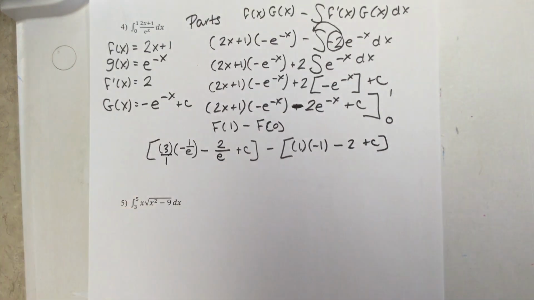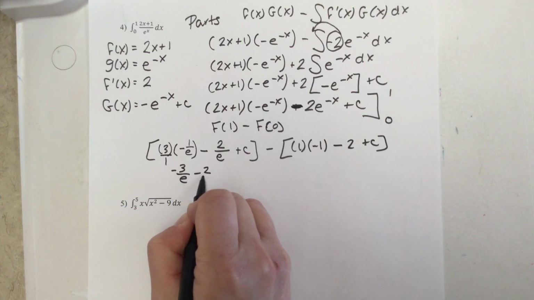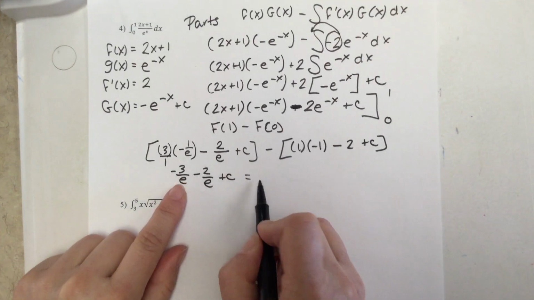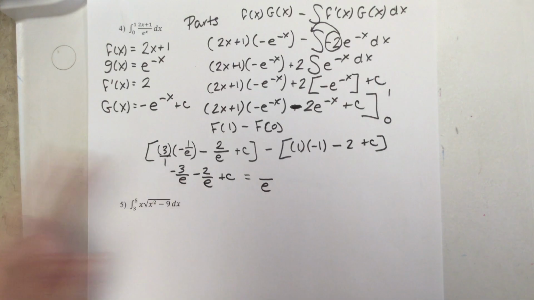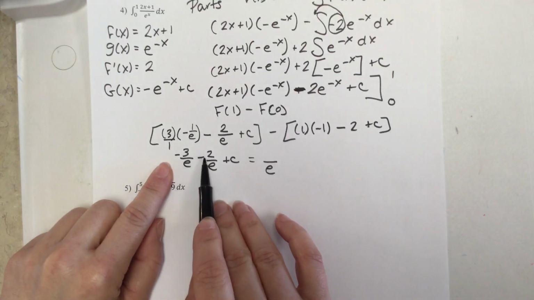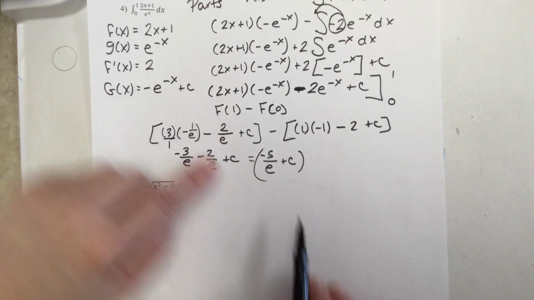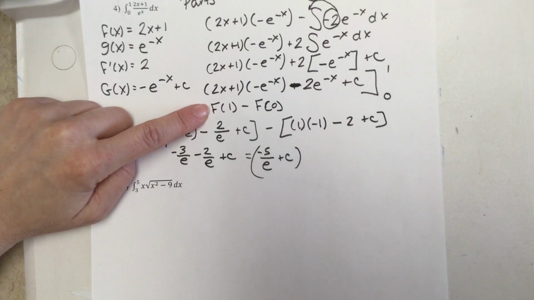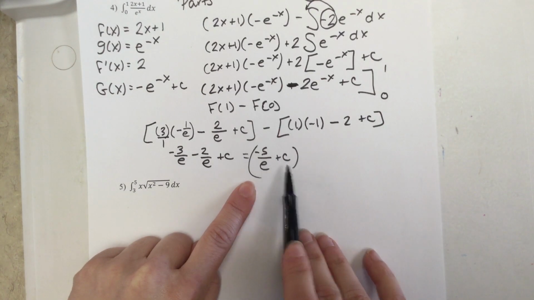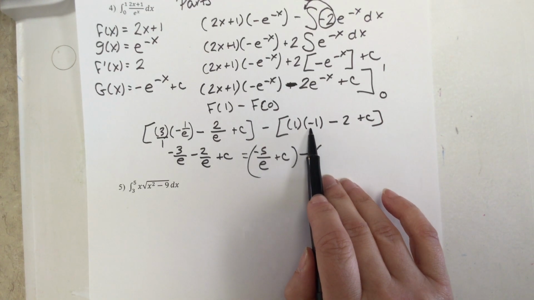Multiplying, this is the same as 3 over 1. So this is -3 over e minus 2 over e plus c. And guys, we can combine this. They have a common denominator. It's e. It's totally fine if it's e. -3 minus 2 more is -5. So here's a simplified solution if you take the antiderivative and fill in a 1. It is -5 over e plus c. Minus 1 times -1 is -1.